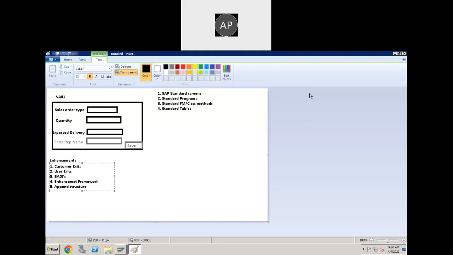To achieve these differences, SAP provided a solution to enhance it, because there are millions of companies. SAP cannot implement all those functionalities. So what SAP did, they provided some common functionality which is used across all organizations. And if you want any additional features or functionality, change it yourself, implement it yourself by using enhancements.